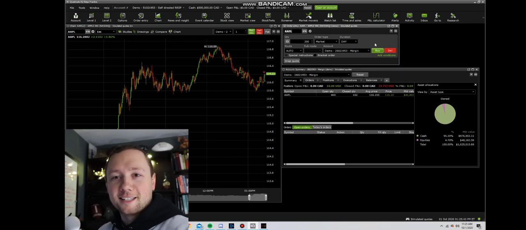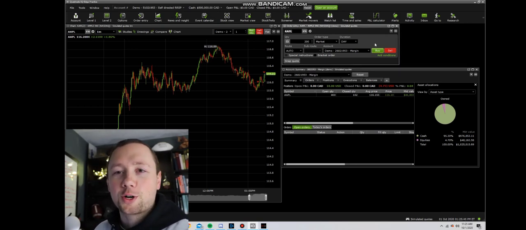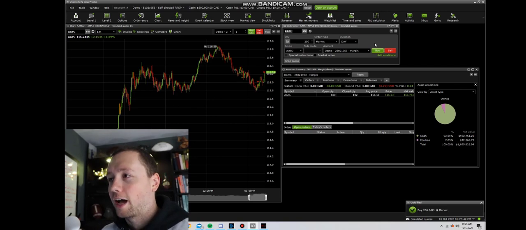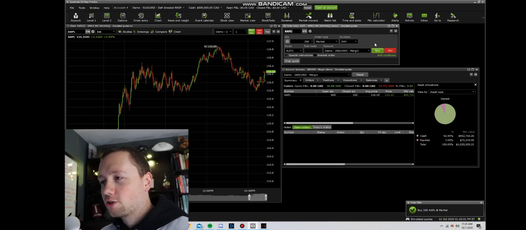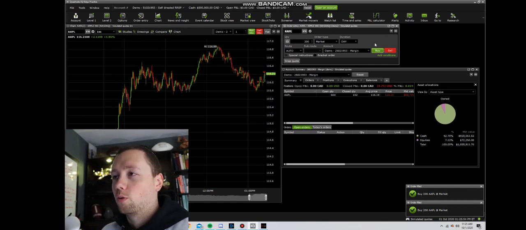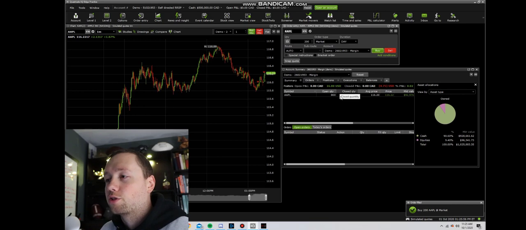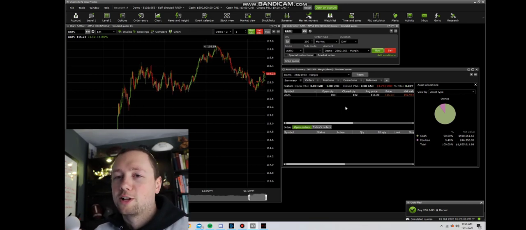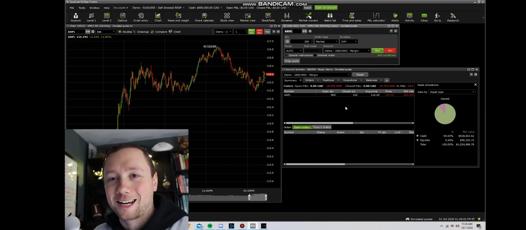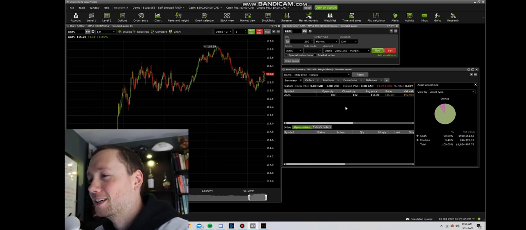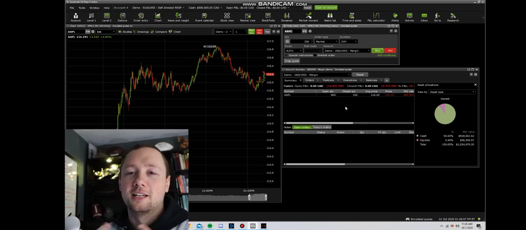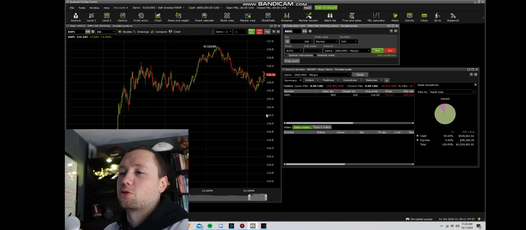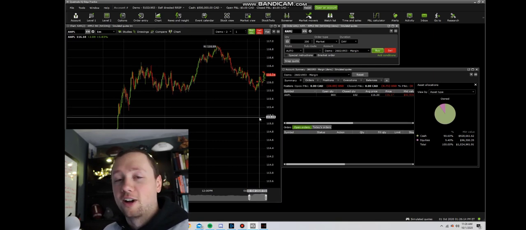Now here's the tricky thing: you have these hotkeys that are executing orders for you, so you have to be really, really careful with them, because if you accidentally tap on that, look at that, I just bought another 200 shares of Apple and all it was was a little bump. We currently own 800 shares of Apple right now and all we did was hit 2 little buttons. So we gotta be really, really careful with that on your keyboard. I have messed that up before and I have paid dearly for accidentally bumping my keyboard. You need to be very careful when you're programming these hotkeys, and very careful when you're trading with hotkeys, because things can move very, very quickly.